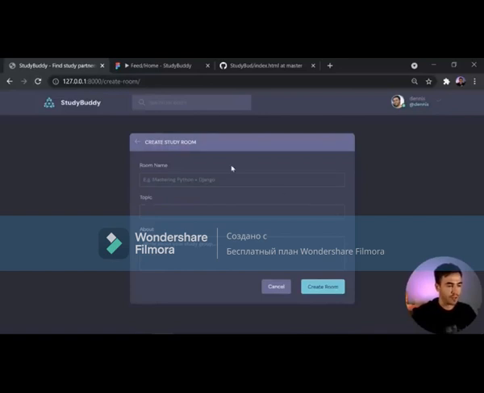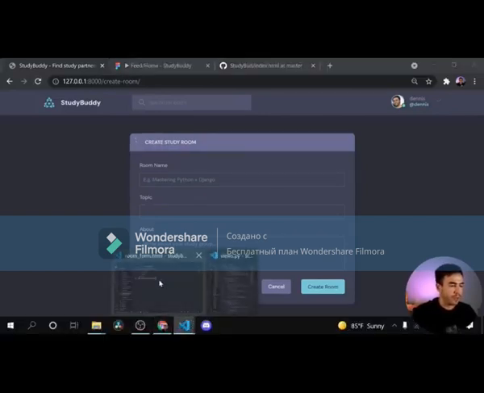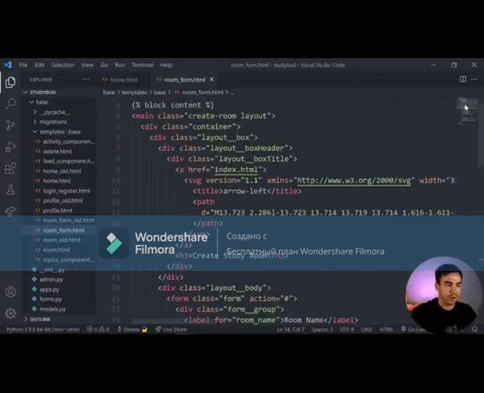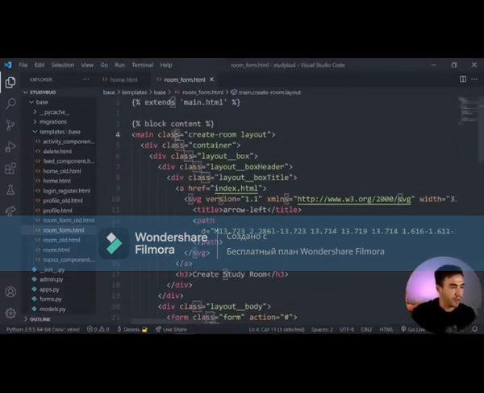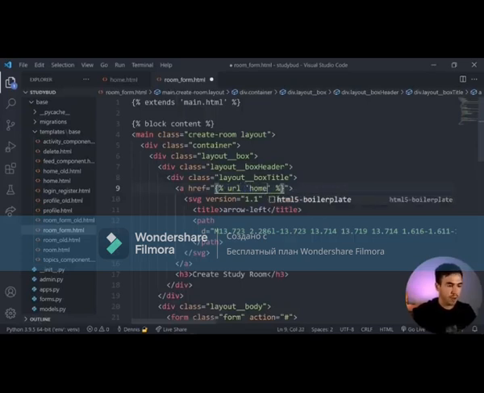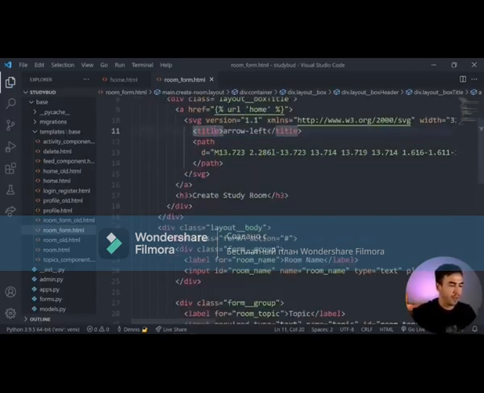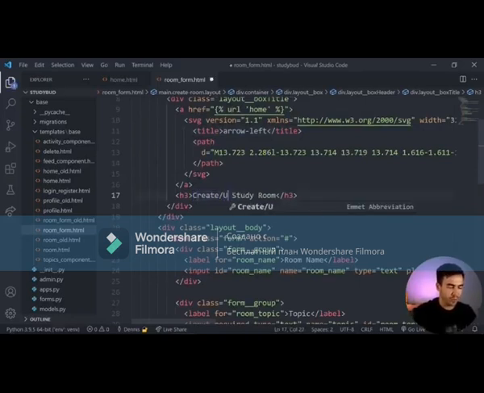So we have a form here, so let's go ahead and first fix up some links here, and then we'll output the form. So in this section here at the top, let's go ahead and start here. Let's just kind of read through everything. Start with this first link, and let's see, we'll just go ahead and add in a URL to the home page. So we'll just do home or a URL tag, and then we have create study room. Let's just do create/update or something like that. Save it like that.